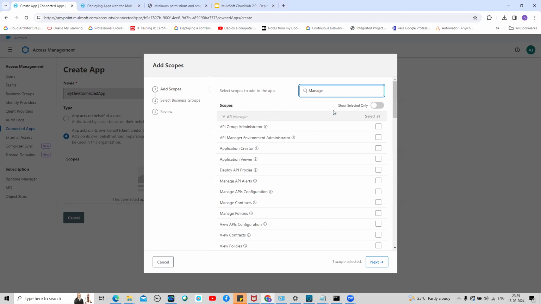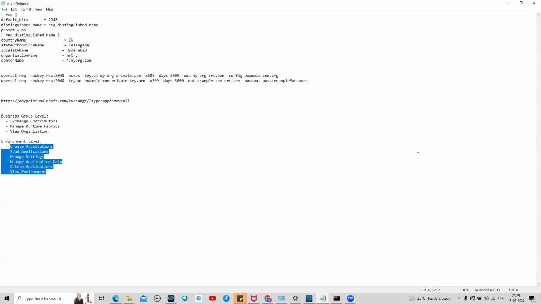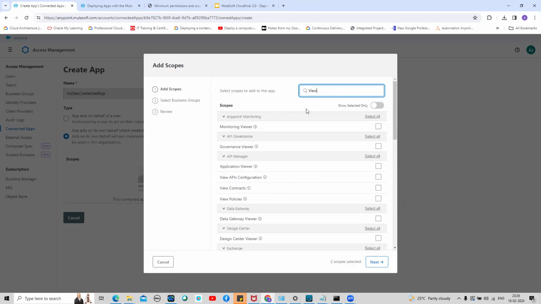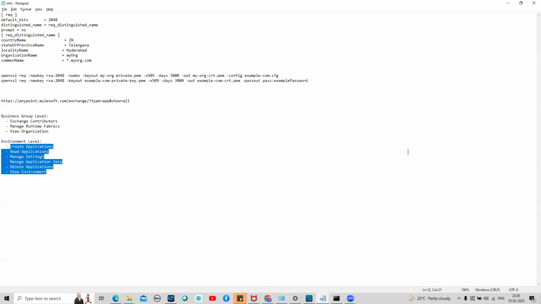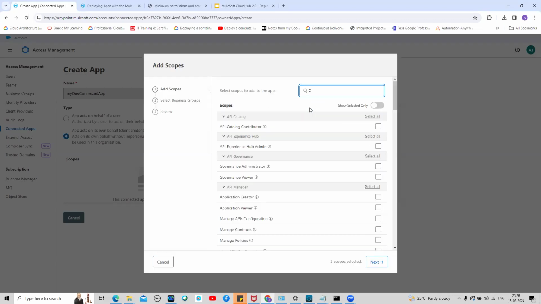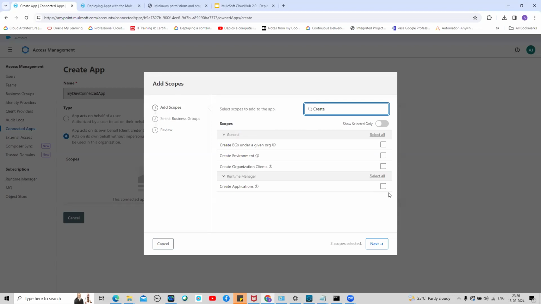Then the next one is view organization. Next is create application.